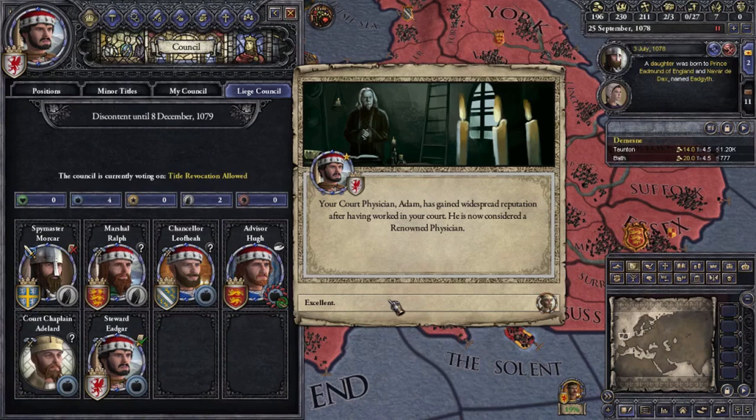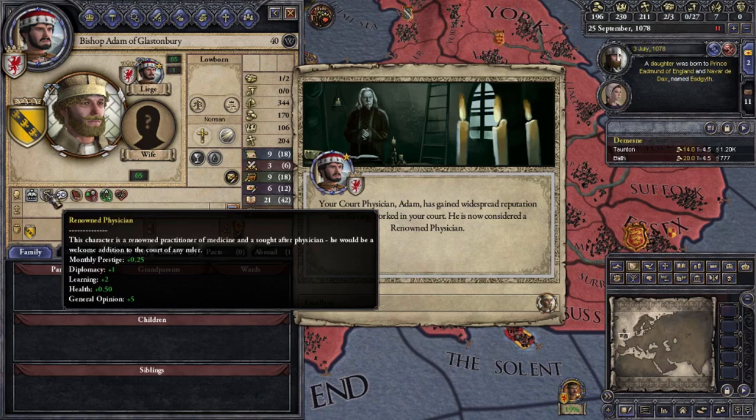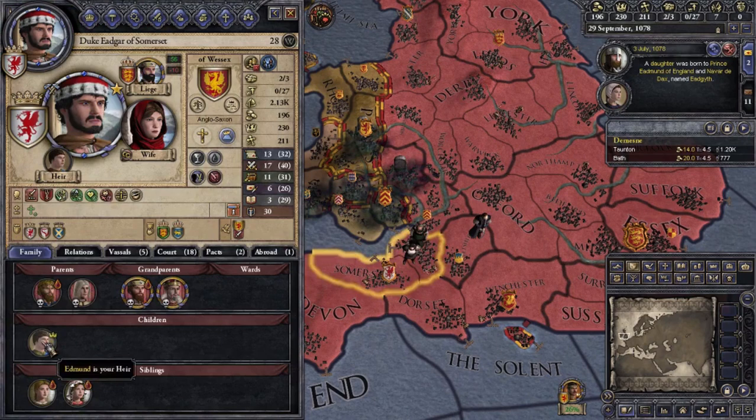Your court physician Adam has gained widespread reputation after having worked in your court. He is now considered a renowned physician. So he gets the renowned physician trait. Excellent. Did he save my son? That's the question. Successful treatment. Fantastic.